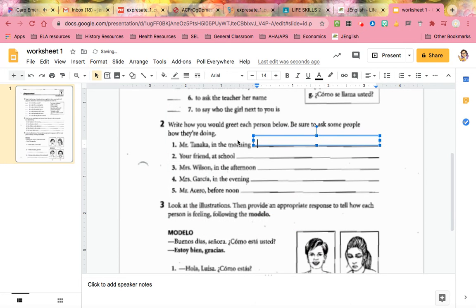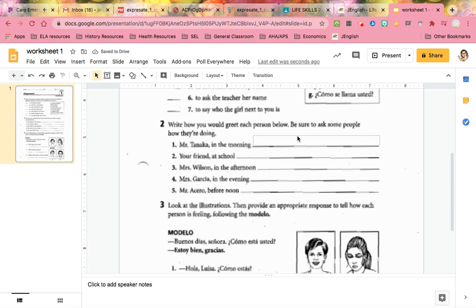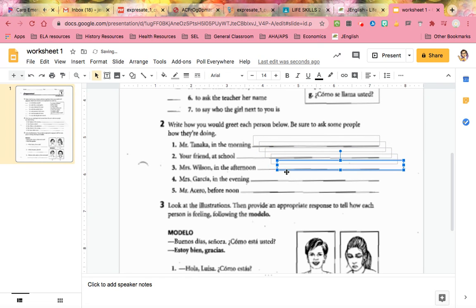That way it's not too dark, makes it easier for the kids to see it. I can save myself some time by hitting Command D. How many do I need? 1, 2, 3, 4, 1, 2, 3, 4. Duplicating the text boxes, dragging them over.